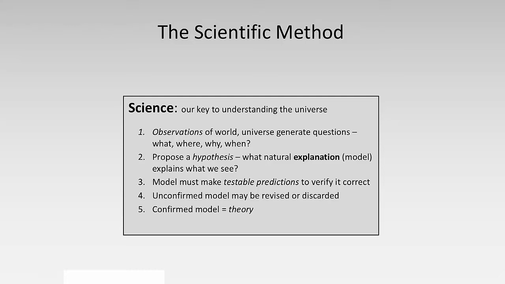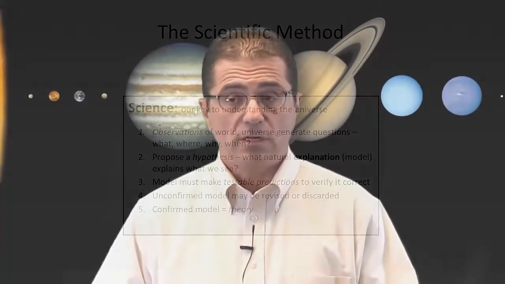It may involve other ways of going about that. Once again, if our observations and our tests confirm the model, great. We go on, we learn more. But on the other hand, if new observations disprove our model, we may need to revise or change or possibly even abandon our model. But ultimately, when we get an explanation that does seem to give us a correct view of our observations, this is when we begin to consider this a scientific theory.